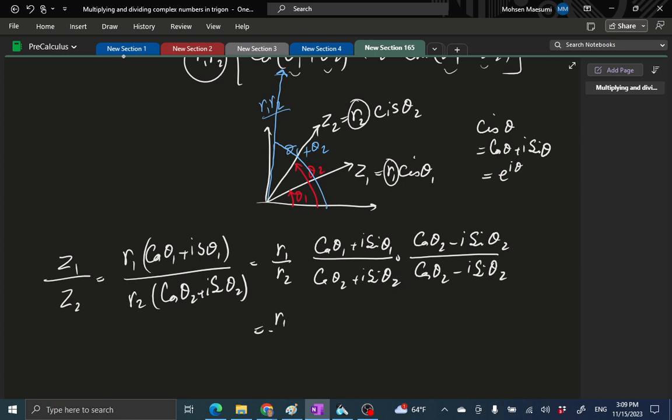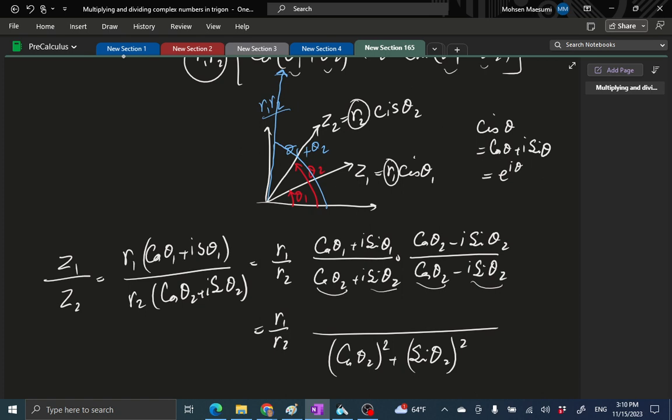Well, what happens? R1, R2, the denominator is easy because it's our complex conjugate. So all I have to do is square this and square that and add them up. And luckily, what's true about that? When I multiply them, by the property of the product of conjugate numbers, each component gets squared and added up. And that's just one. How about the numerator?